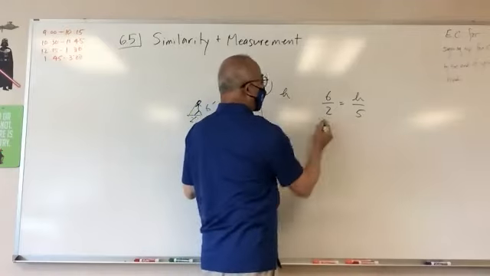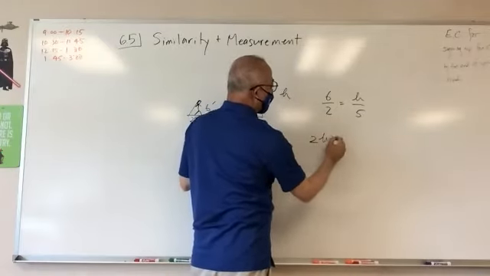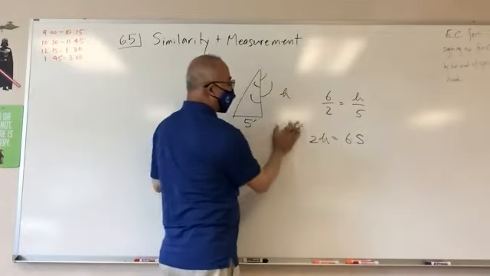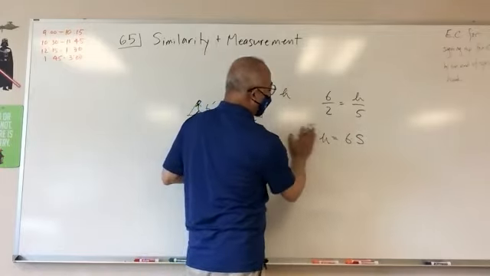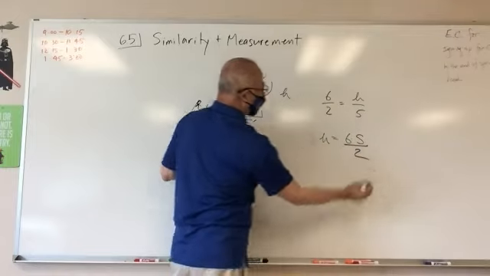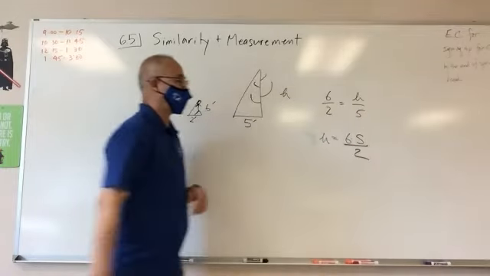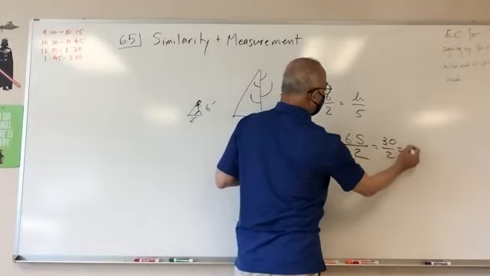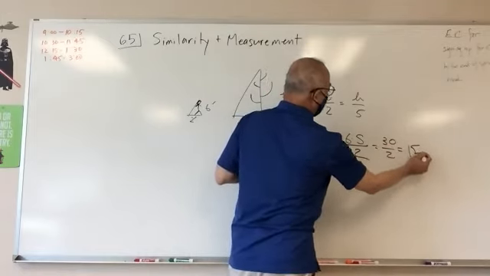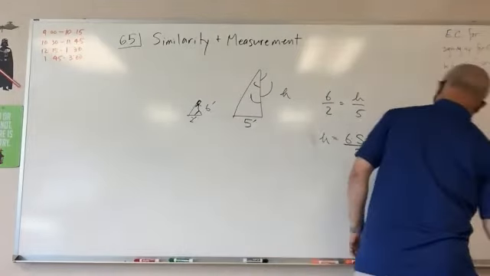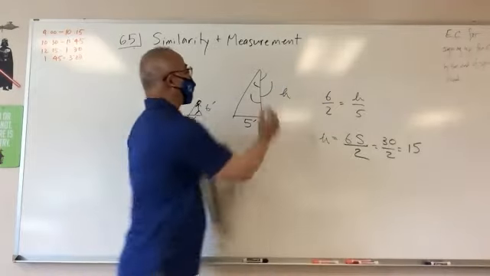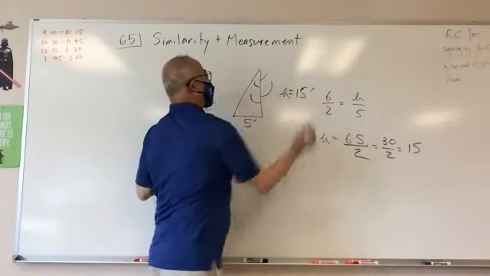So here, what do we do? So we're going to cross-multiply 2 times H is equal to 6 times 5. So we're going to divide 2 on both sides, divide this by 2. I divide that by 2. So I'm going to get 30 divided by 2, which is, that's a 5. It's a really weird-looking 5, but it's a 5.